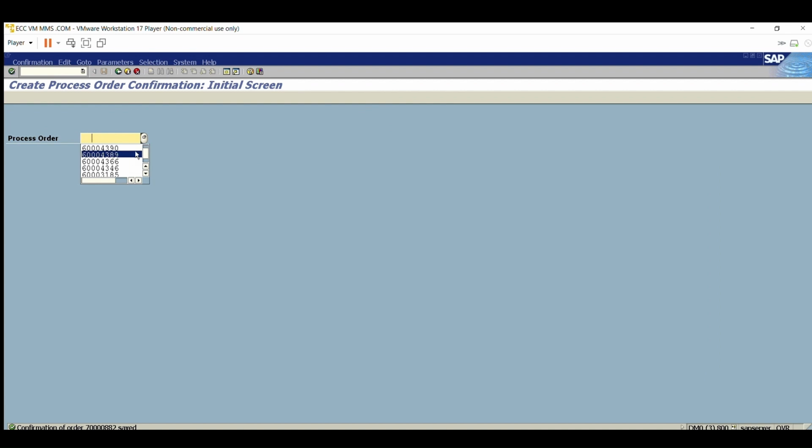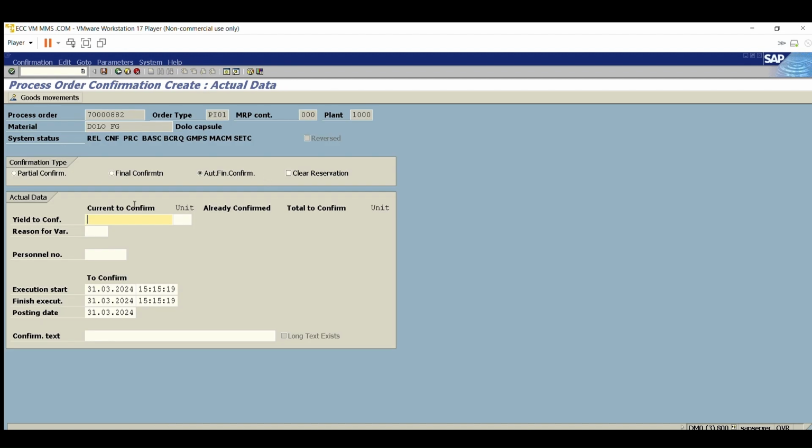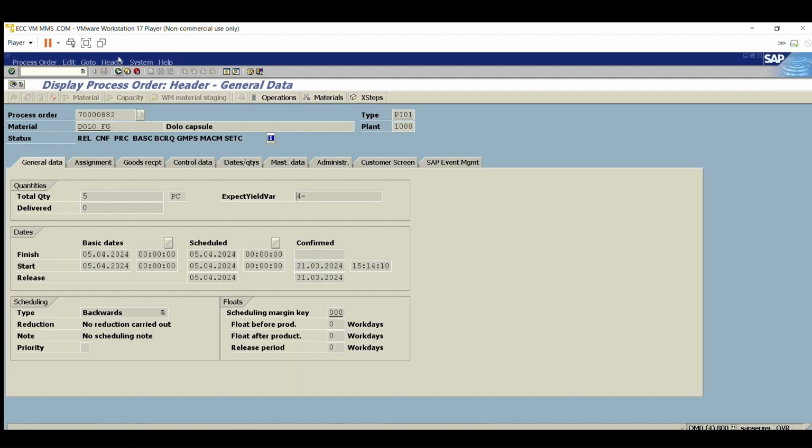So I will provide the remaining quantity, like 4 piece remaining quantity is pending, right? So those 4 piece also I will provide. So I have updated. Now if I go to display and come back, enter, you can see the yield -4 also disappeared here.